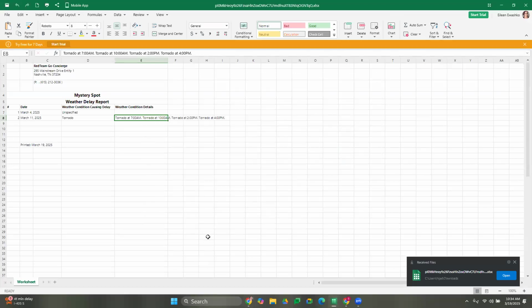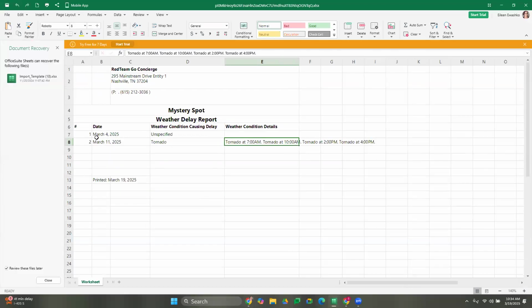Alrighty, so here it is. So here's the one that I just entered for a tornado. It filled out the weather conditions right here. This is one that I entered previously. I may not have fixed it, or I may not have changed it properly. So I do have the ability to come over here and say it was a hurricane. And then I can even come over here. Alrighty. And here's my report that I can now submit to my customer, letting them know, hey, we lost those 2 days on site.